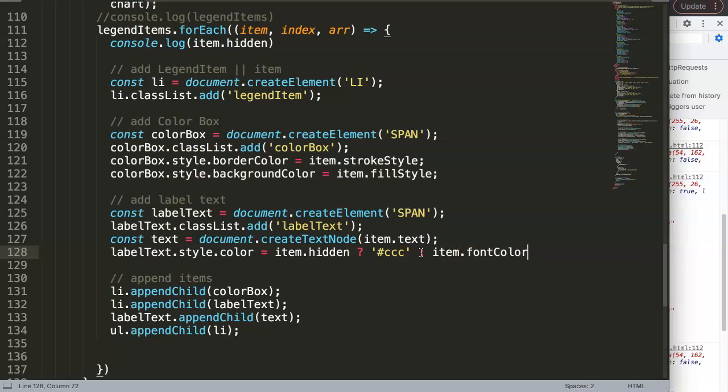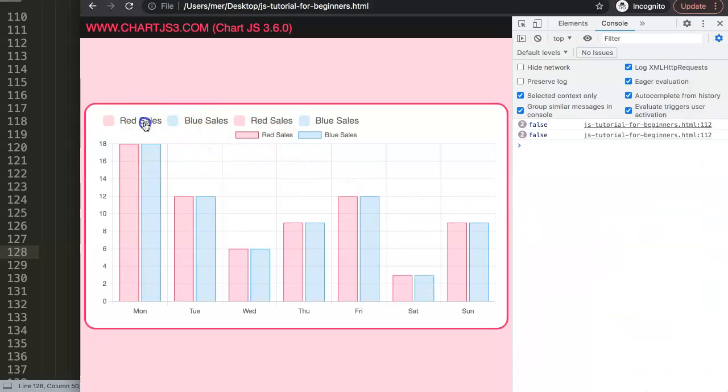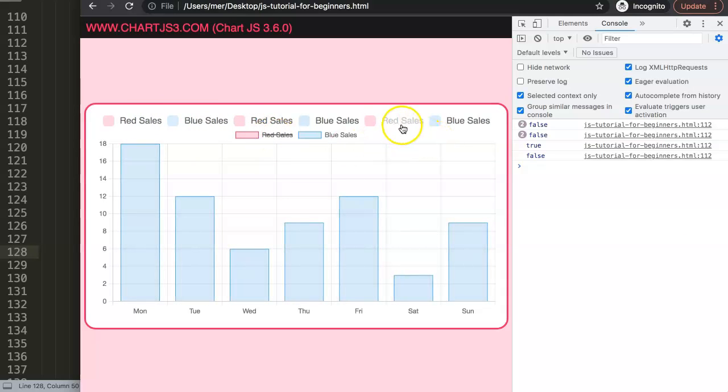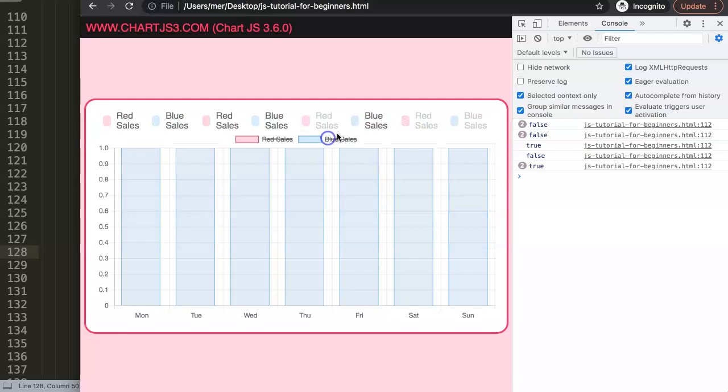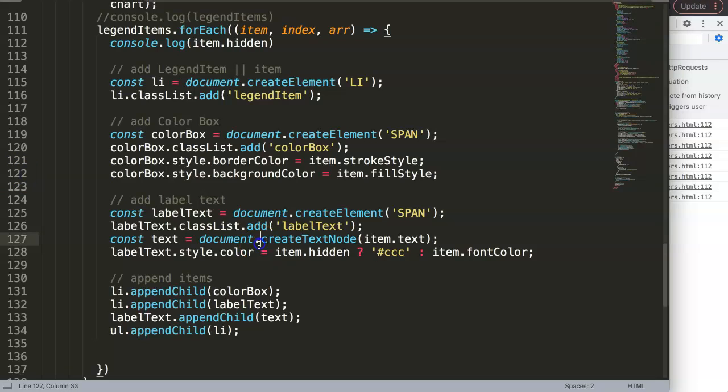Let me double check if this is correct, because I didn't do any comparison. I just want to make sure here. I guess if it's true, yes or no. If it's true, this is like a true or not true. Let's see here. If I click on this, oh no, if I click on that one, you can see here now what is happening. It's being lightened, so it's grayed out. Alright, so this works. It's clearly working. So we have this one solved. So now we have this done.